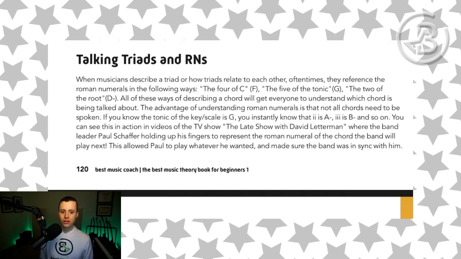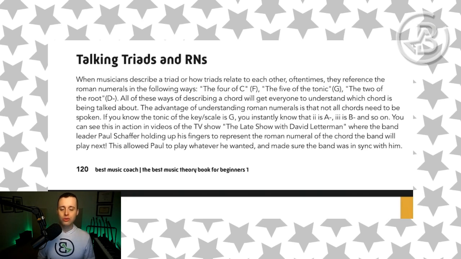The 2 of the root. Now, if that's not confusing, I don't know what is. So a lot of times musicians will conflate. Conflate means when you take two things that are different and you confuse them as being one. So a lot of times musicians will conflate root and tonic. Tonic is when we're talking about a scale. Root is when we're talking about a chord, but a lot of times they use those interchangeably.